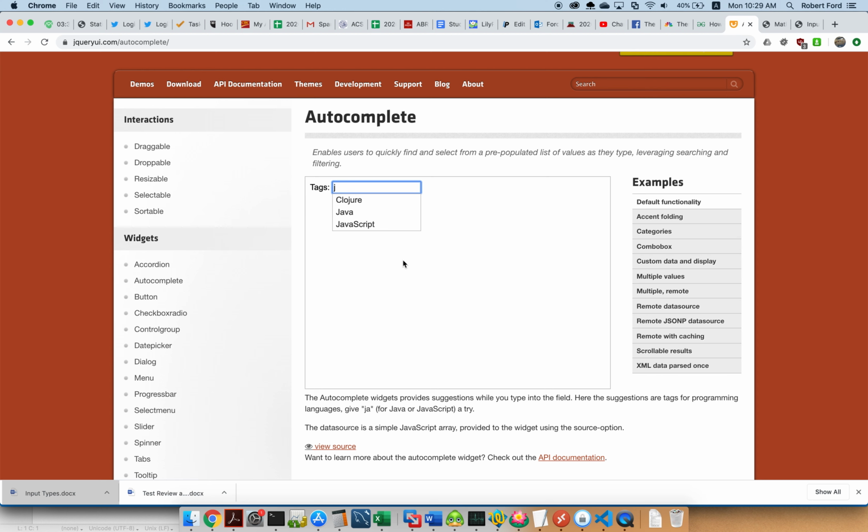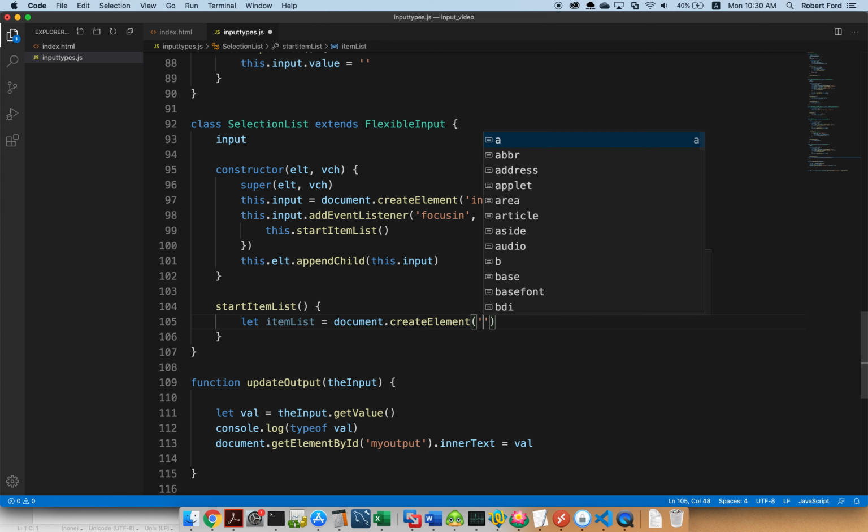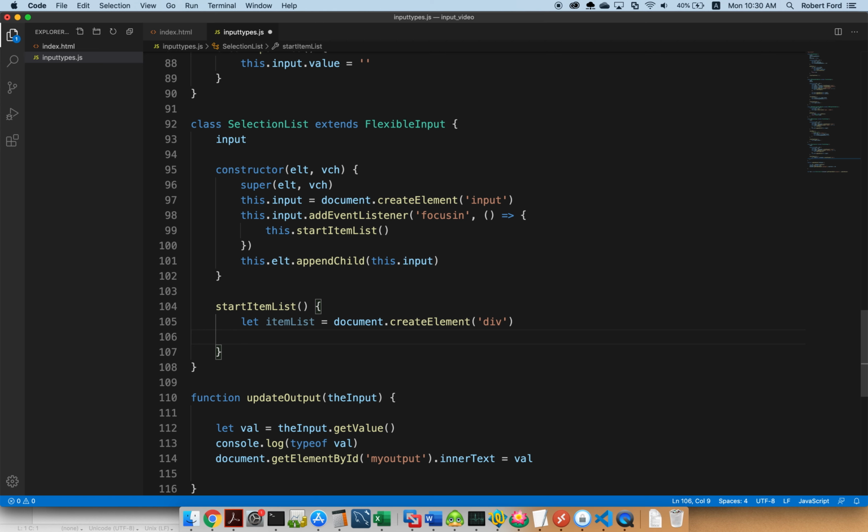So what are these things? Well, hey, you know what? It's a rectangular area. We know rectangular areas as simply being divs. So what I'm going to do is if somebody ends up starting to focus, I'm going to make myself a div. Okay, so, well, let's have a variable. So what do we call it? Well, how about if I call it the item list? Well, let's go off to the document and say, let's create a brand new element, which happens to be a div. And, well, let's put at least something into the div so we can actually see it.